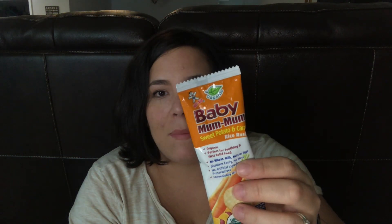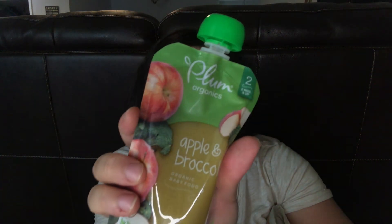A formula dispenser, because I went to the pool earlier and brought a bottle just in case. We do formula feed — I tried to breastfeed in the beginning but it didn't work out, so we formula feed. I also have some snacks: baby Mum-Mum crackers in sweet potato and carrot flavor, and a Plum Organics apple and broccoli pouch. We do combo feeding — purees and baby-led weaning — which might not be for everyone, but it's what works for us.